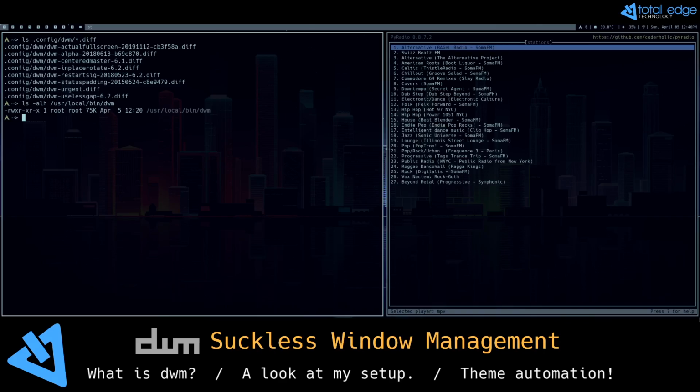So if you're currently using something like GNOME or KDE Plasma, you might try installing DWM and just taking a look at it. One thing that this does when you set up a system like this, you really learn a lot about the inner workings of a Linux system. You start learning tips and tricks on how to make shell scripts run faster so that you can have your theme update as fast as possible. You learn things like awk and sed and grep so that you can get specific information out of files to display in your status bar, to do things like auto update color schemes and configuration files on the fly.